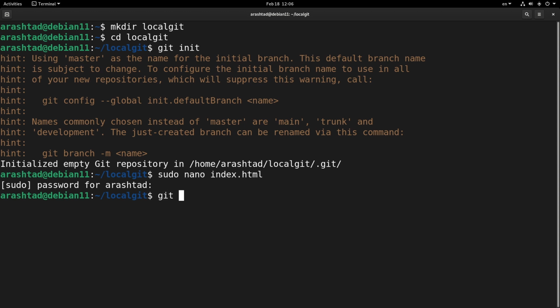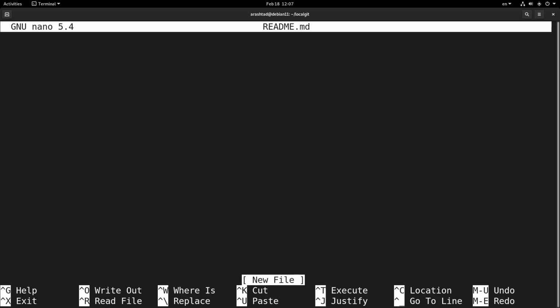So now I can add this to my project, git add all or git add index.html. Also, let's run sudo nano readme.md, and here for the heading we can write local git.